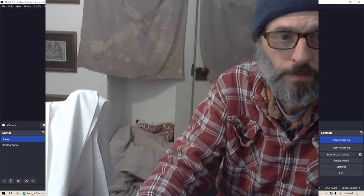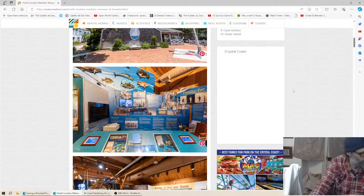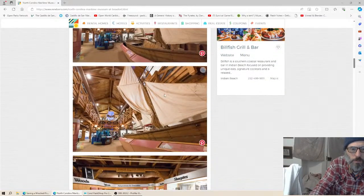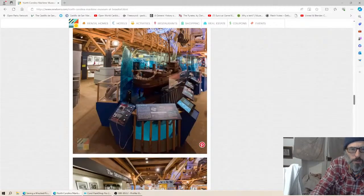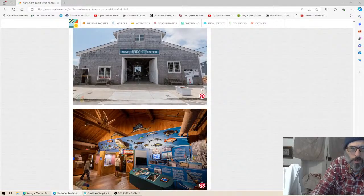Let's see here. Let me bring up my screen. You can see what I'm looking at. Look at these outboards. Jeez, they're huge. I don't know what this museum is. It looks great. That's really cool. It's a nice looking museum. The Watercraft Center.